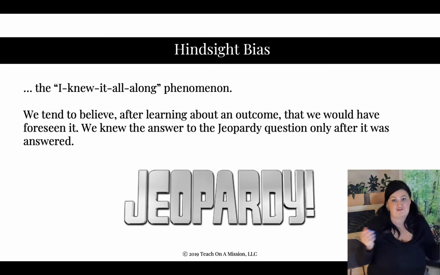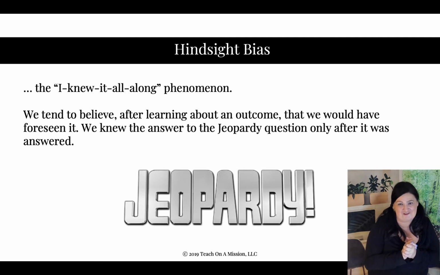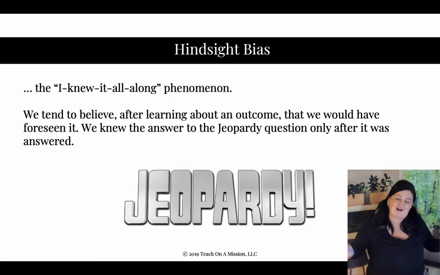20/20 is just a phrase that eye doctors use when testing our vision. It means that you can literally see that big eye chart with the E perfectly with 20 lines down, 20 feet away. Perfect vision is also known as 20/20 vision. But once we know that actual answer, we always have perfect vision when we're looking back in life, and that's the bias, right? A bias is an error in judgment, which is why we call it hindsight bias.